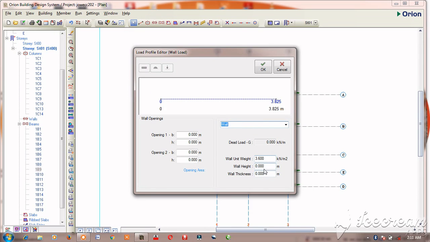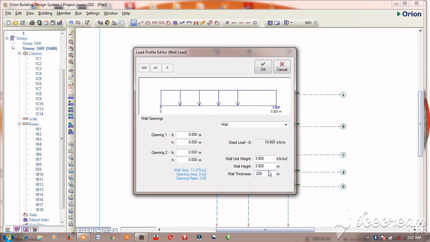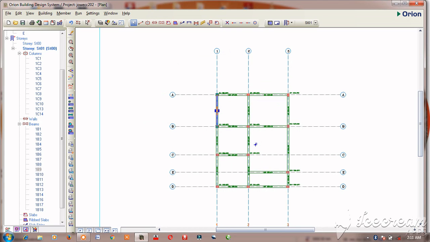Height of my wall here is 3000, that is 3 meters. Size of my block is 0.225. Then come here and click OK. So wall load has been generated for that one.